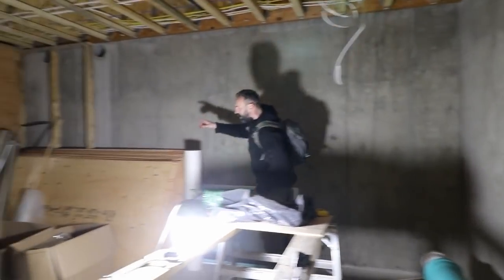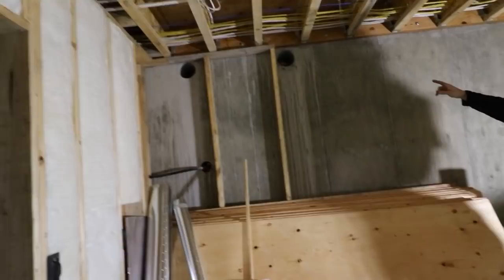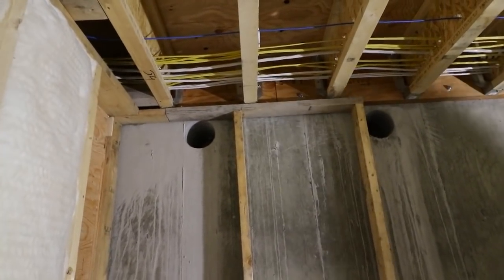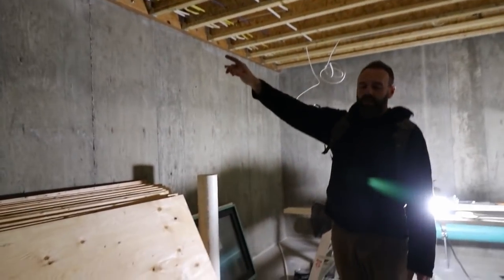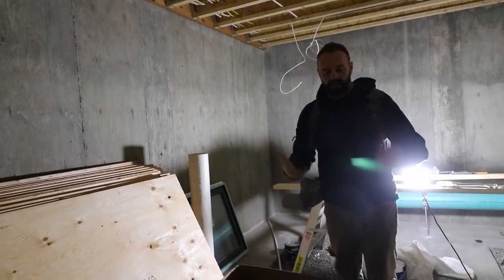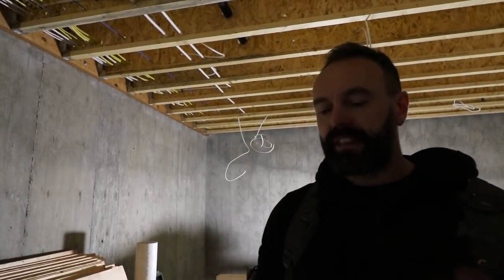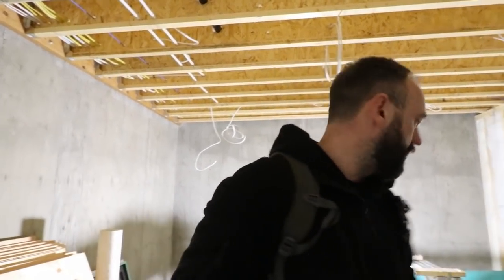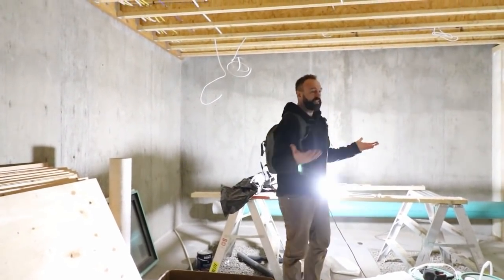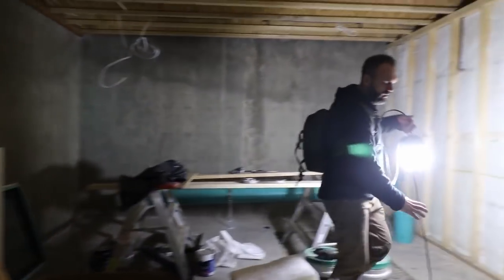If you look up on the wall over here we've got a hole in the wall — that was the hole I was describing out in the greenhouse. The air being injected into this root cellar is going to exhaust out of one of those two holes into the greenhouse so the air has somewhere to go. The second hole is where the HRV air is going to go. All of the waste products inside this space — the root cellar and the kitchen — will get exhausted out through those holes and be utilized by the plants in the greenhouse. This will eventually have shelves, bins, and all sorts of different storage mechanisms that will allow us to store all sorts of food here for long periods of time.